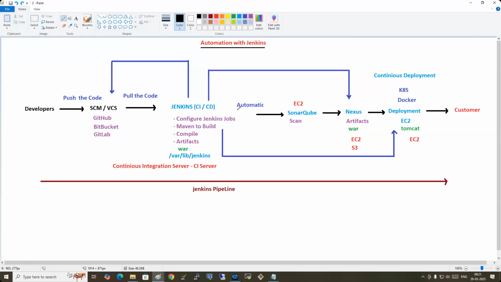There is no network. Continuous integration server.